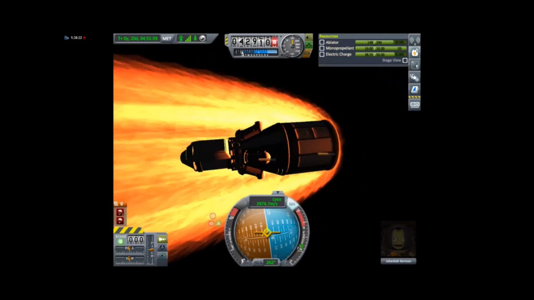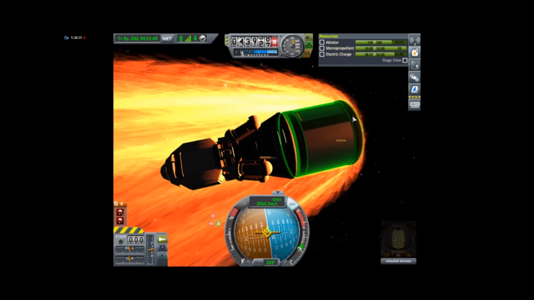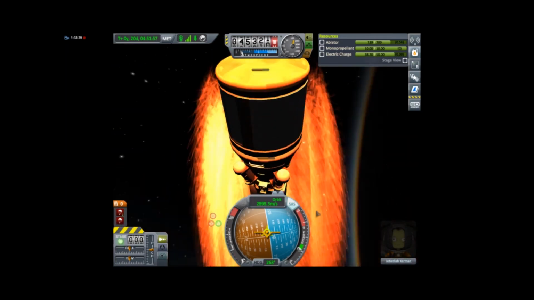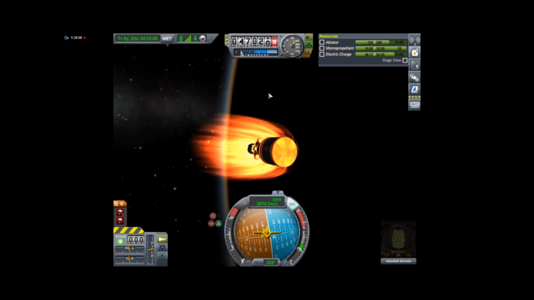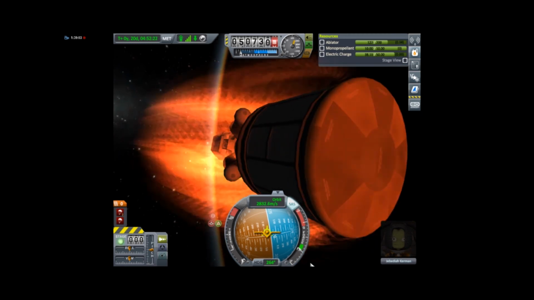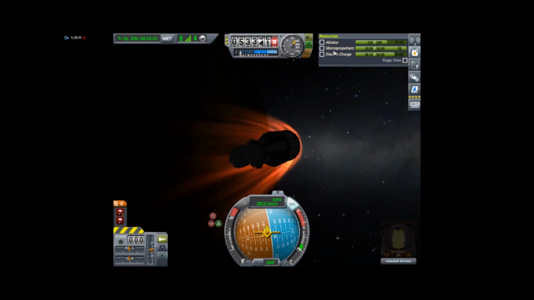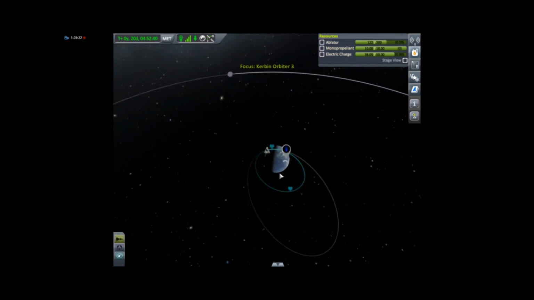Oh, look at this. But yeah, it looks like all our experiments are going to survive, so that's good. And here we are coming down through the atmosphere. Wonderful. Actually, wait. Whoa, what are we doing? We're not coming down through the atmosphere, we're going back out again. We aerobraked.